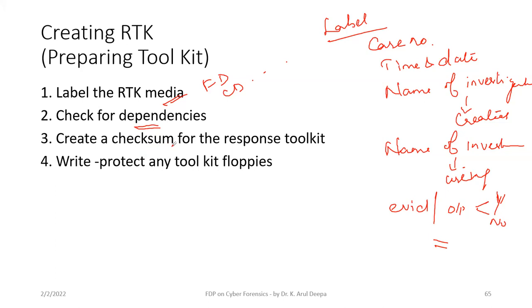It is not corrupted. For that you need to create a checksum, so that it is not being updated. The working of the tools, a date, nothing should have been modified. So the protection of the response toolkit has to be verified with the help of a checksum. And write-protect any toolkit floppies, so it should be a write-protected one. No one else should be allowed to alter the content of the toolkit. So this is how you will create a response toolkit.